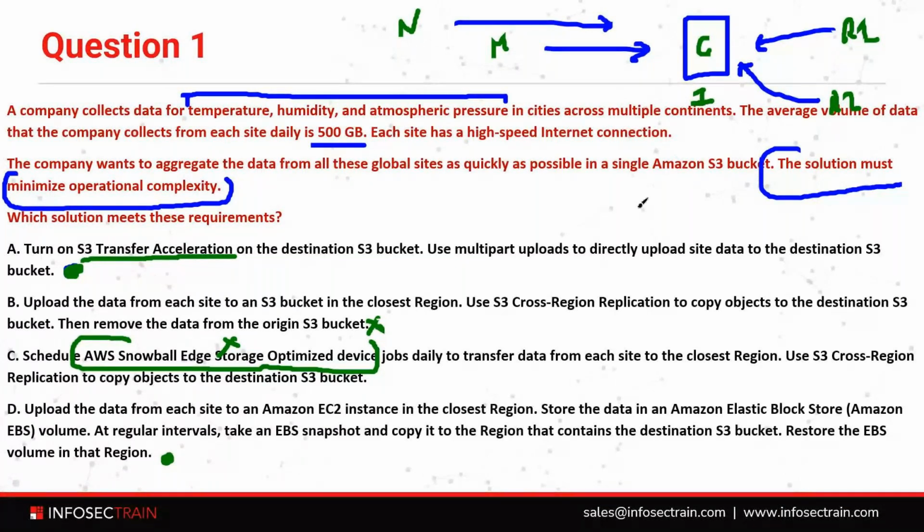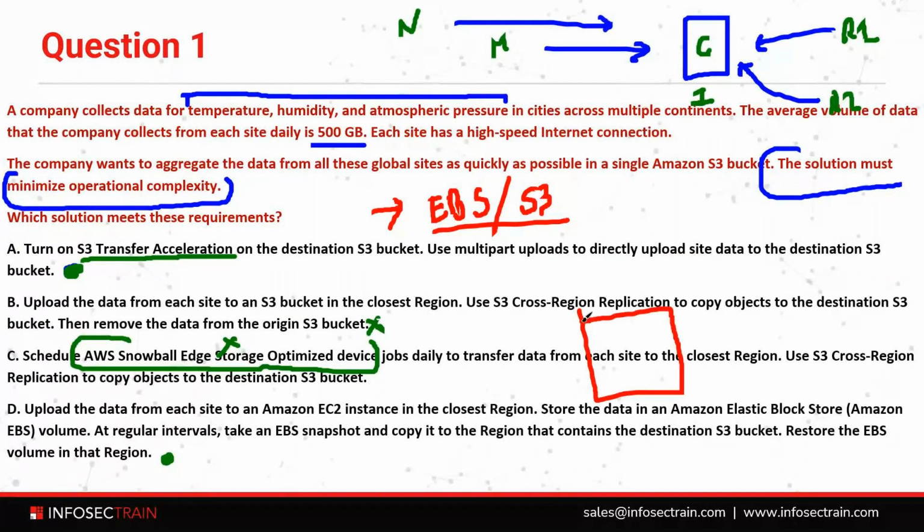The difference between EBS, Elastic Block Store, and S3. Fine, I can use both of them to store the data, no issue with that. But the problem with EBS is that when you create an EBS volume, you already need to define how much you want to store. Let's suppose, for example, you say that I want to store 50 GB. Before even pushing any data, you first have to define that. And that is the biggest problem with EBS. Let's suppose, for example, right now on 20th of May, my requirement is 50 GB. I go to AWS and create an EBS of 50 GB.